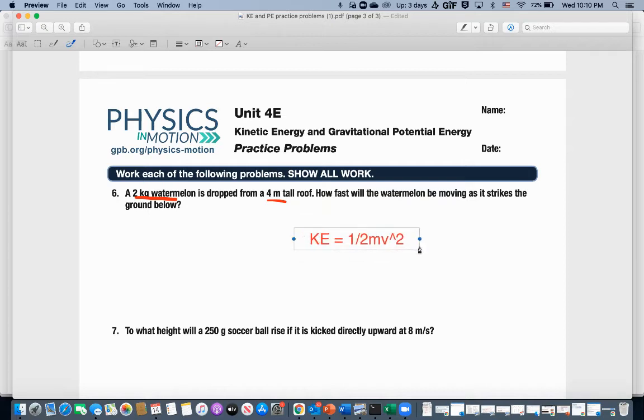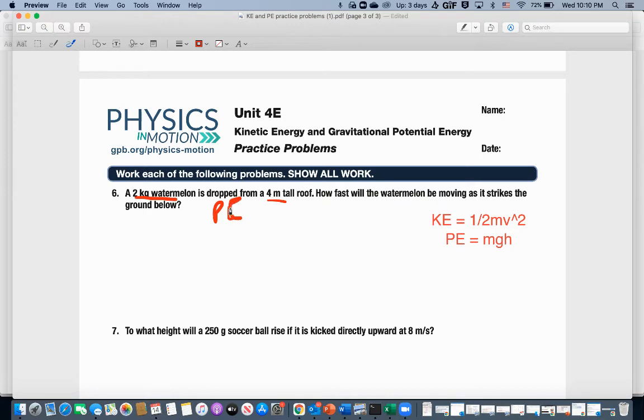Okay, let's fix that there. There we go. And then also my potential energy is equal to mgh. So those are my two equations I'm working with. It wants velocity, so we're going to end up with kinetic. But notice I don't know the kinetic energy and I don't know the velocity. I do not have enough to figure this out. But what I do have is mass and the height. So I do have enough to figure out its initial potential energy. So I'm going to go ahead and start with potential energy in this case.